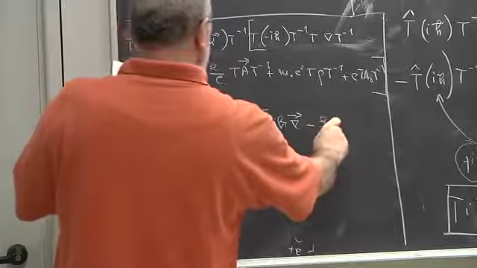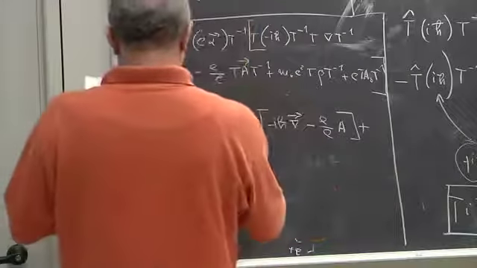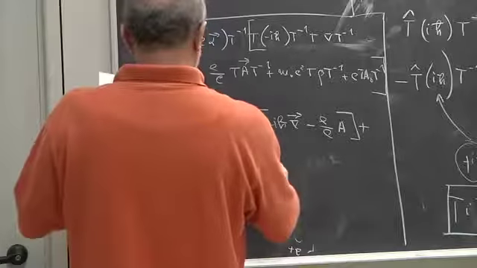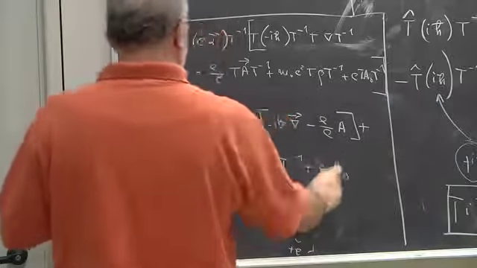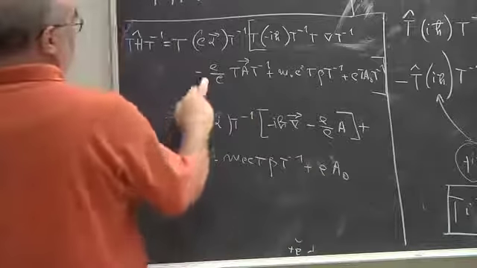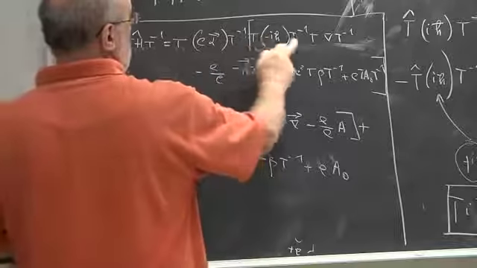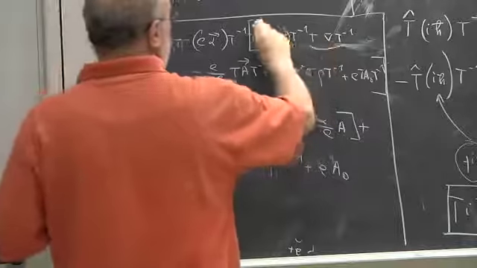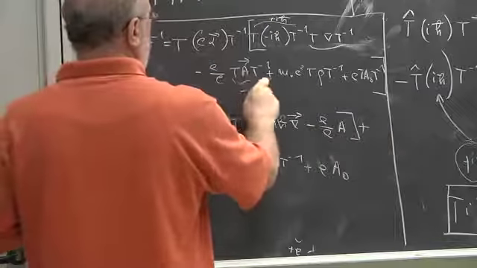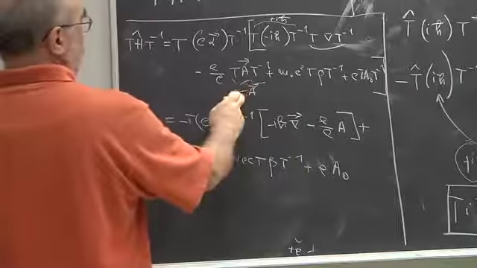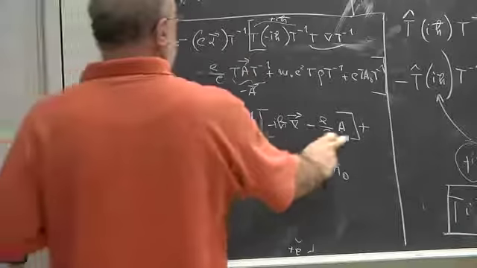I can bring out, I have T c alpha T to the minus 1 minus IH gradient minus E over C A plus m0 c T beta T to the minus 1 plus E A0. Okay, so I have a minus here, and I have left all the rest. Coming from these things, this is left invariant, this one goes into I plus, and this one goes into minus A, and so I collect this A, this minus, and this minus, and I bring it out, and I get these things.